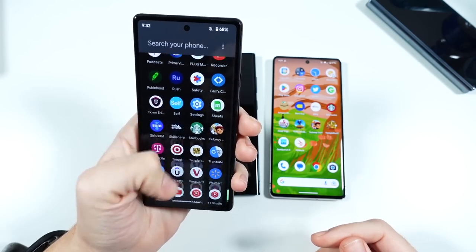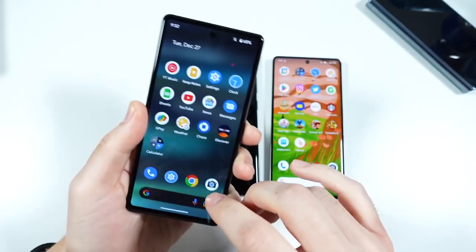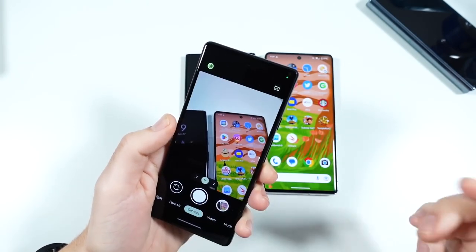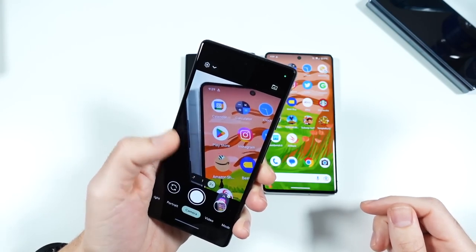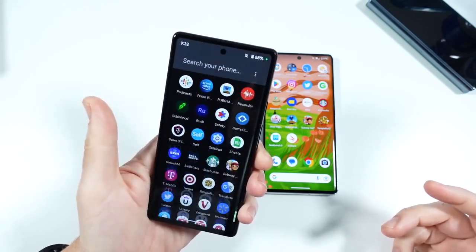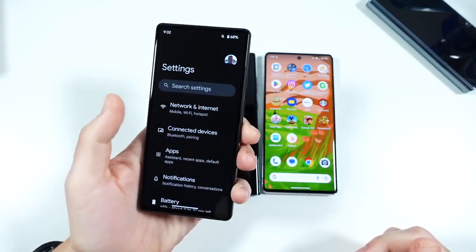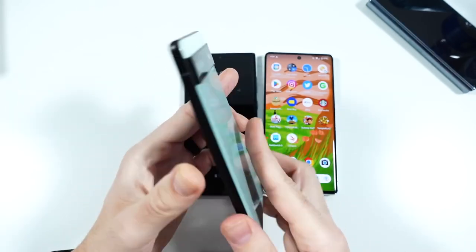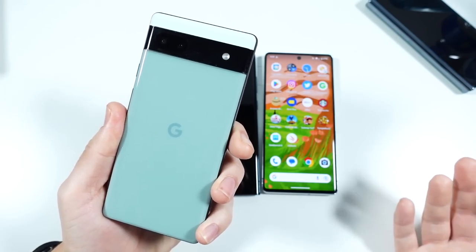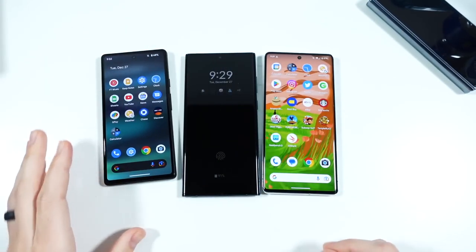You don't get the smoothest display on the market, you don't get the best cameras on the market, but at least you get Google's tried and true AI system, and it's going to give you nearly premium results for not a premium price. You also get an ultra wide angle, good video performance, it's really well supported, gets all the updates, and overall good battery life. It just stands out as a really good option. I tried Samsung's A series this year and it was pretty buggy and laggy, so I really like the Pixel 6a in the mid-range category.